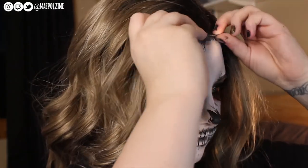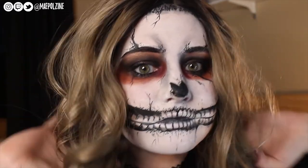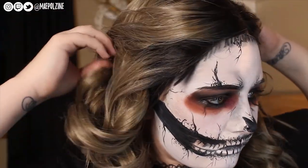Lashes from Rouge and Rogue. Now, I am wearing, like, a onesie. This is from Doll's Kill. It has bones going all the way down it. This is what she looks like.